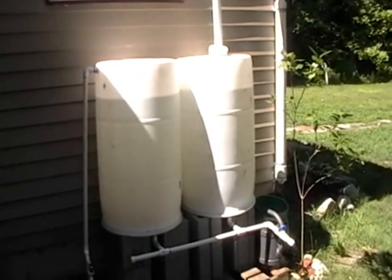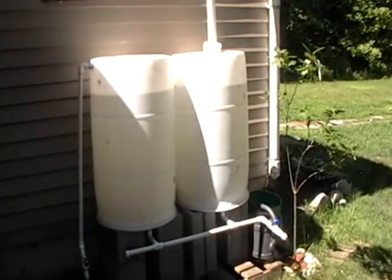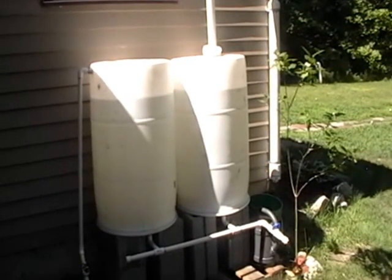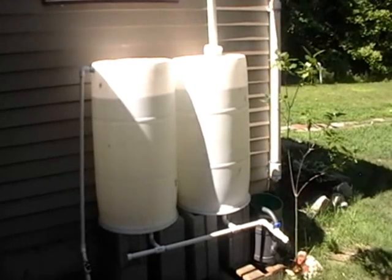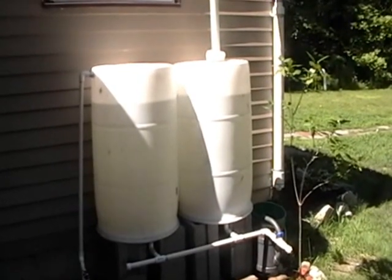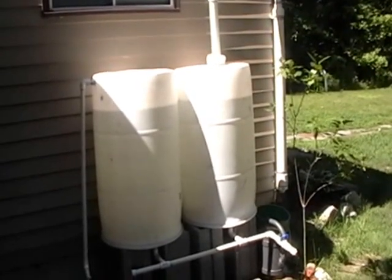Okay, and last but not least, this is the rain barrel system that I put together this spring, early summer. Two 55-gallon drums that I purchased for $30, 15 each. A bunch of PVC, which I purchased, and I can't really tell you how much I spent. It wasn't that expensive. I got ideas from YouTube, watched several videos.